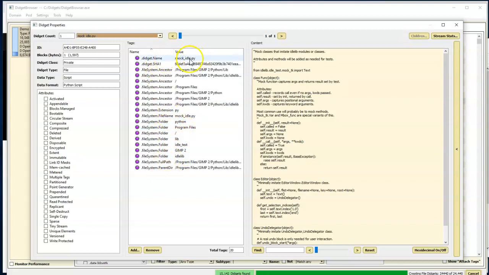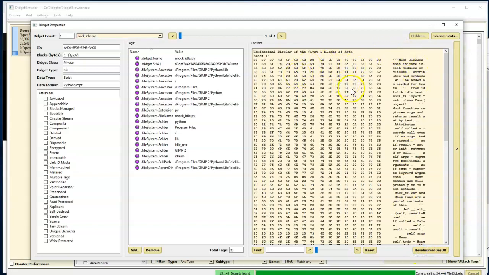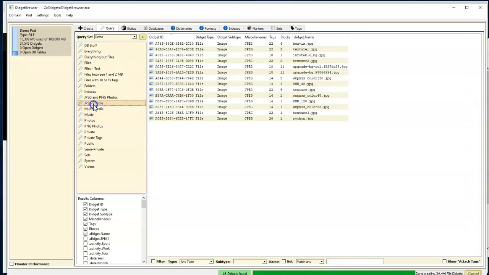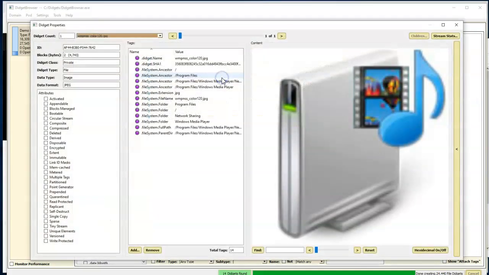Its name was just the file name. We're able to display the contents of this, or we can show you the hexadecimal if you want. But if it's like a JPEG photo, we'll show you the actual photo over here in the content area. Again, here's all the tags attached to this JPEG file digit.